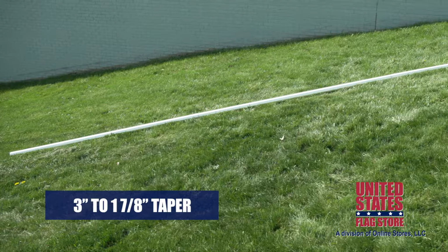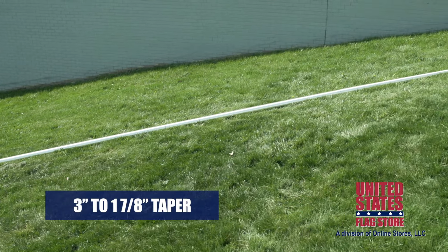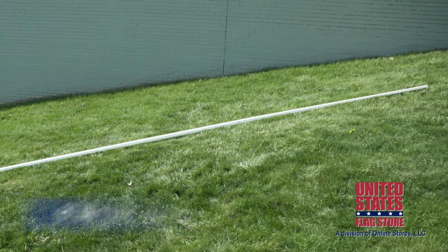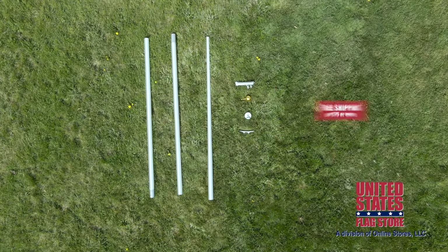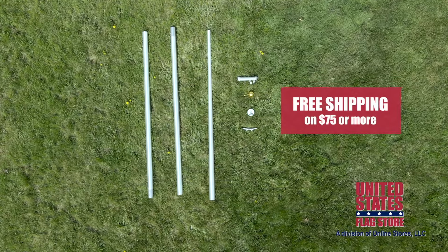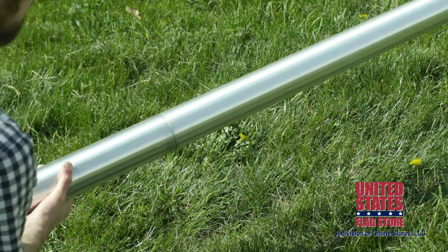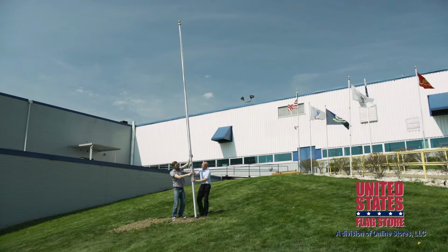poles. And with a taper from 3 inches on the bottom to 1 7/8 inches on the top, the pole is strong and durable. These poles come in sections, meaning they can be inexpensively shipped and easily handled. Super Tough sectional poles are simple to assemble and can be installed without expert assistance.